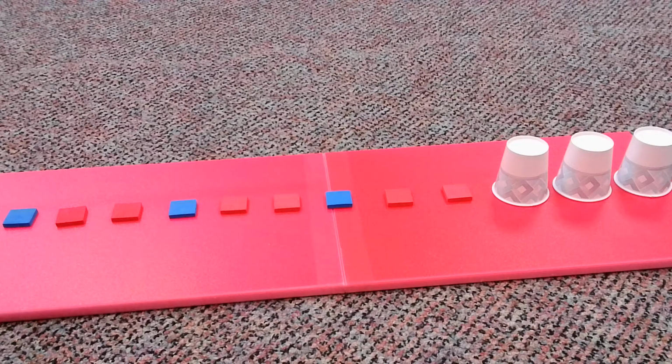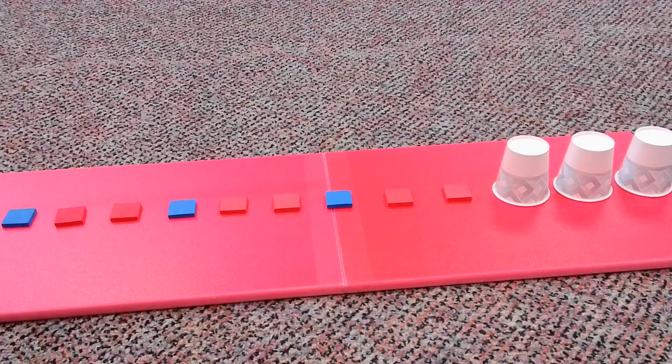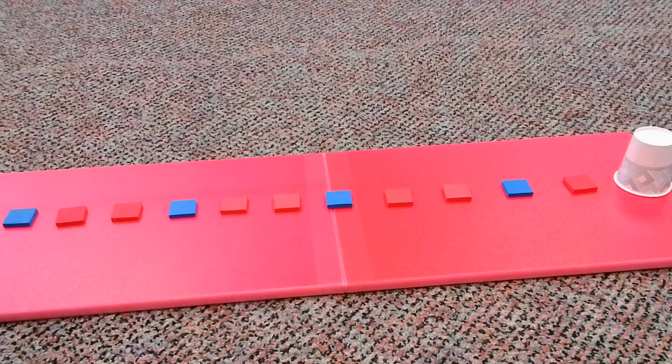What would be the next one after blue, red, red? It should be blue again. Yes, blue. Oh, two more cups. Here we go. Let's hope Mr. Korsky is not being a trickster on these. Let's see. Blue, red, red, blue. Oh, phew, it's a red. Thank goodness. So blue, red.